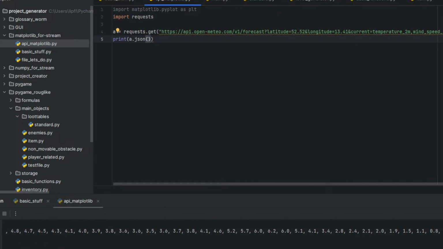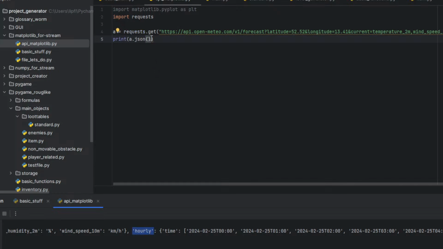Again, latitude. Come on, where do we find you? Time. Here, hourly. It is all in hourly.